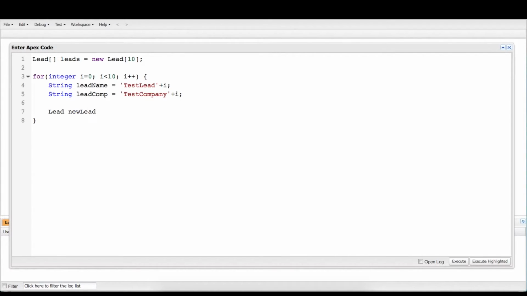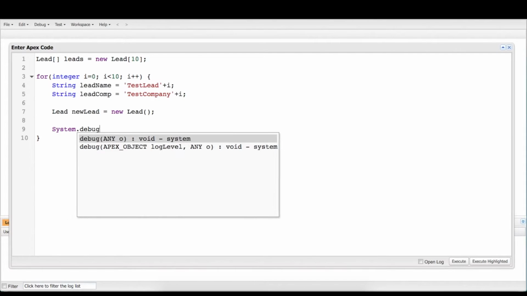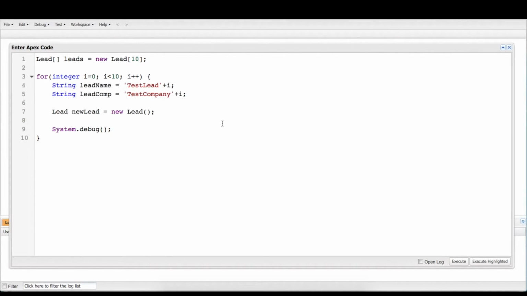And so now we're going to go and make a lead. I'm doing this outside so that we can do a debug right here. So I'm going to make the lead first, and then I'm going to debug that lead so we can see it in the logs, and then I will add it to the list of leads instead of doing it on one line. So now we're going to say the last name for the lead, because that's a required field, of course, is the lead name, and then the company is lead comp. And we're just going to leave it at that. And now we're going to do a System.debug on this new lead right here. So every time we create a new lead, we're going to debug that lead. We're going to put it in the console or in the logs. And then once we're done with all 10 of them, we're just going to insert those so we can see what they look like inside of Salesforce.